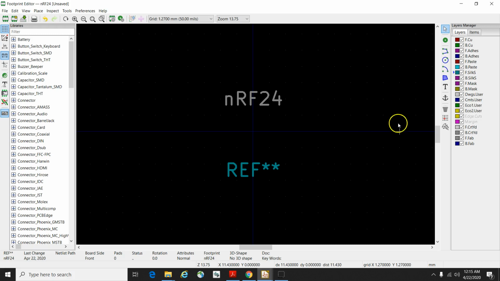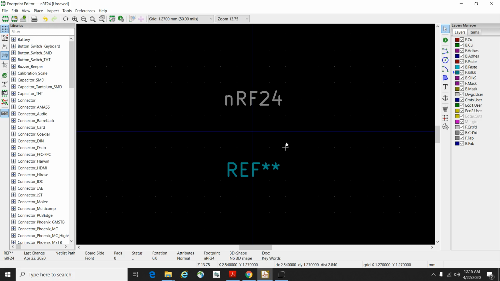Now the next step is to set the grid size. The reason is that we need 8 holes. We know that in our NRF24 component there are 8 holes, and we need to select holes that are wide enough so that the pins of the actual component will fit through them, and that the exact distance from the adjoining pins, as we measured and saw in the slide, should be the same.